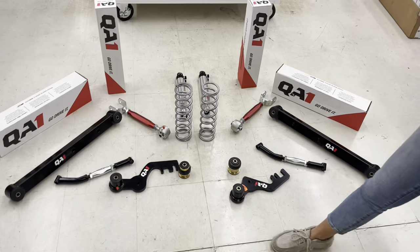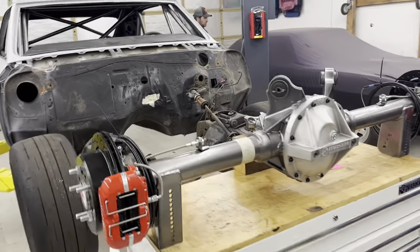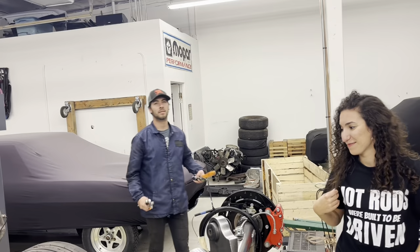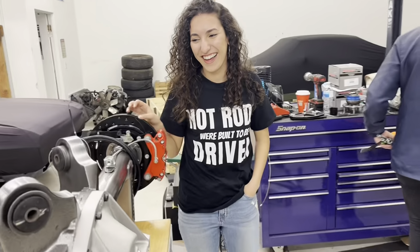This is the rear suspension, and that is our beautiful MOSER 12 volt that is going in the car. Yeah, we're going to put it in the car today. Right, Andrew? That's right. Got any more energy left? Almost, man. Some more coffee.